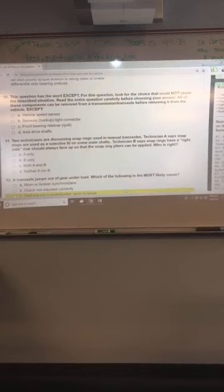This question has the word except. For this question, look for the choice that could not cause the described situation. Read the entire question carefully before choosing your answer. All of these components can be removed from a transmission or transaxle before removing it from the vehicle, except ground retainer, reverse backup light connector, vehicle speed sensor, axle drive shaft. Which one of these could you not remove without pulling the transmission or transaxle out of the vehicle?